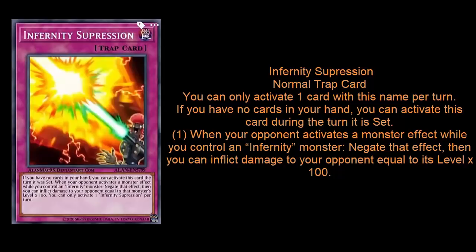Okay. This card is scary as hell in my opinion, and it's for one very simple reason. This allows Infernity players to play around hand traps. This allows them to simply laugh at you when you activate Nibiru, or when you activate a very powerful hand trap that is obviously looking to stop one of their plays.